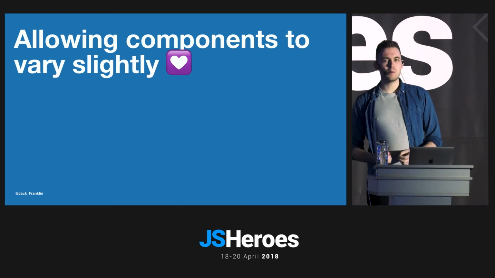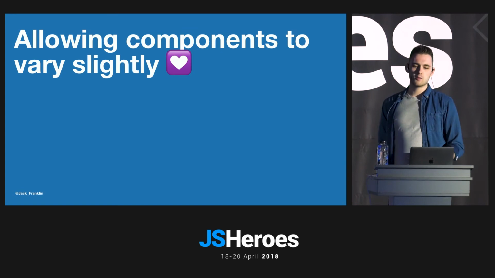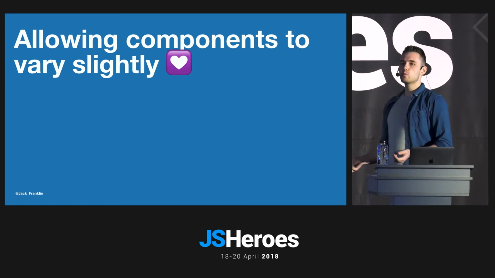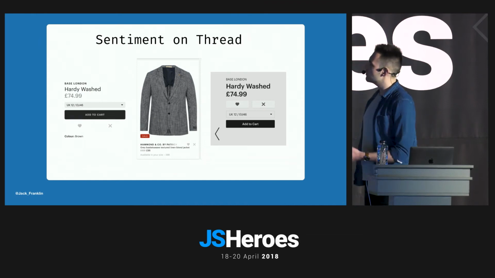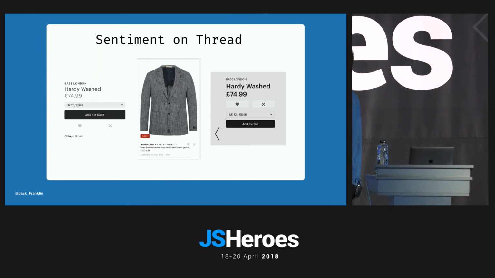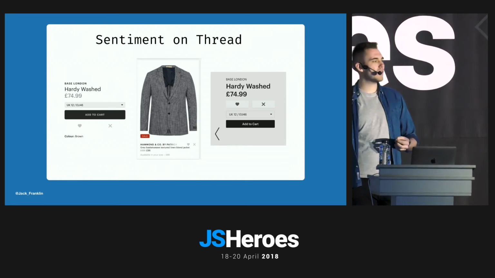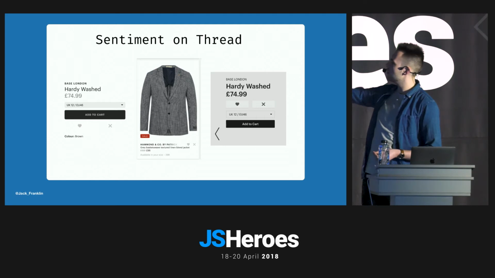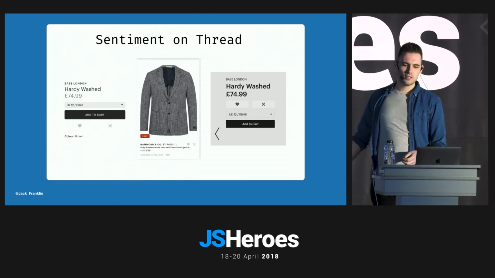We've already touched upon this, but another challenge we found is you have to allow components to vary slightly in their UI as well. In an ideal world, again, this wouldn't happen, but in reality, it often does. So on Thread, you can like and dislike items. We call this sentiment. And there's a few different ways you can do it. You can see on the left, we've got kind of 2 buttons. On the right, you might just be able to make out there's a little heart and cross just below the picture of that rather interesting blazer. And on the right, we've got these bigger buttons too.